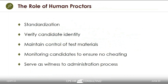Right, and the witness as well. If there is a form of cheating happening during the administration, a witness with the proctor, so basically a second proctor, to observe that behavior and speak on behalf of that behavior is also really important. So a lot of agencies have processes in place where if there's cheating, the proctor who observes it also has a second proctor take a look, and that way it's not a one-on-one type of argument. You've got a second or third person there to verify what the behavior was. Yeah, absolutely. More than one is always better.